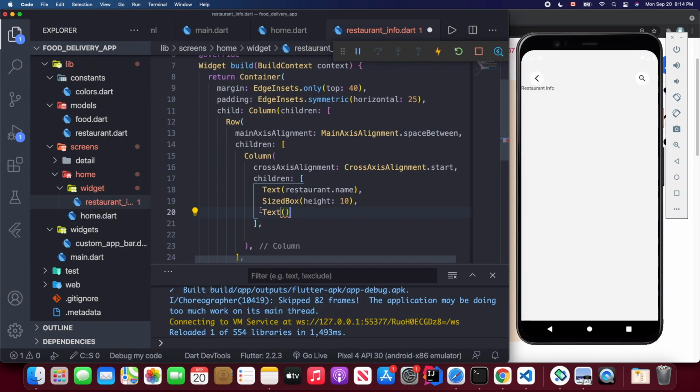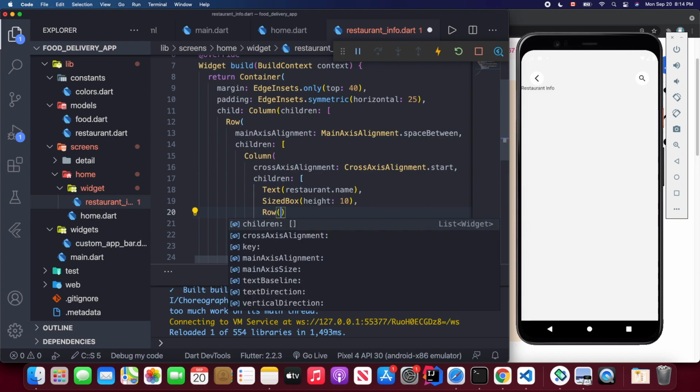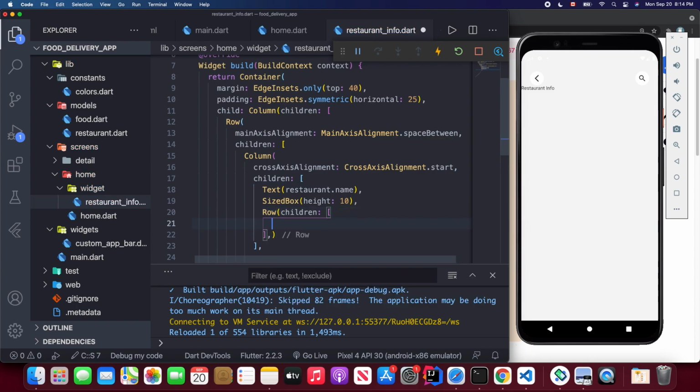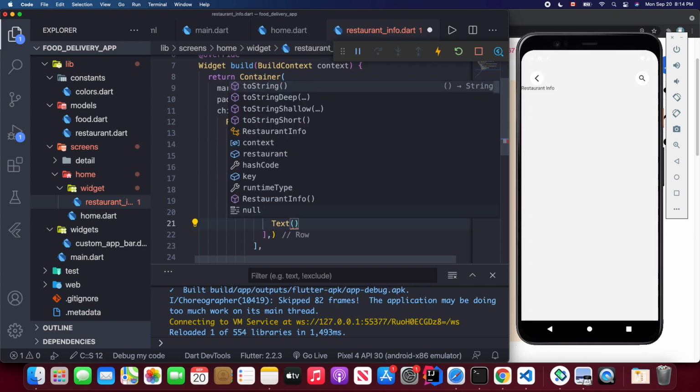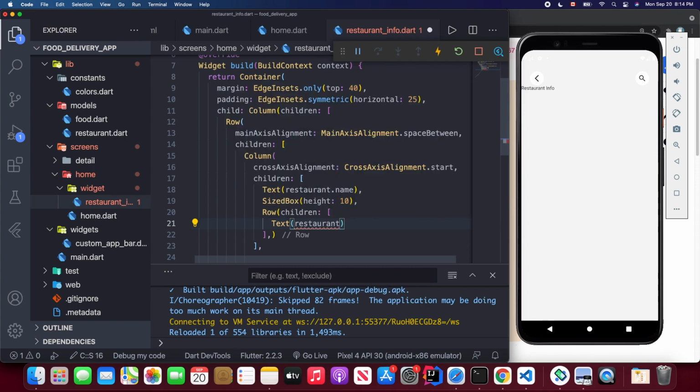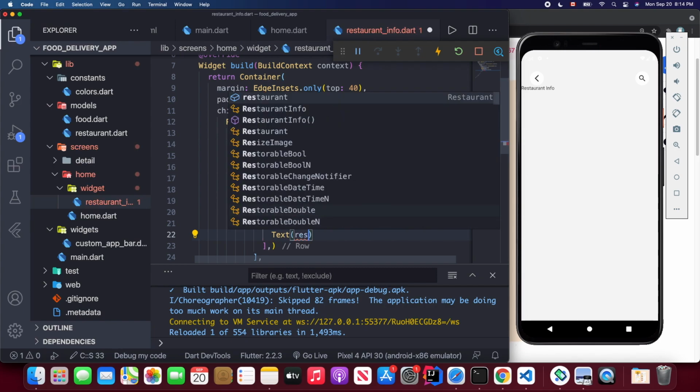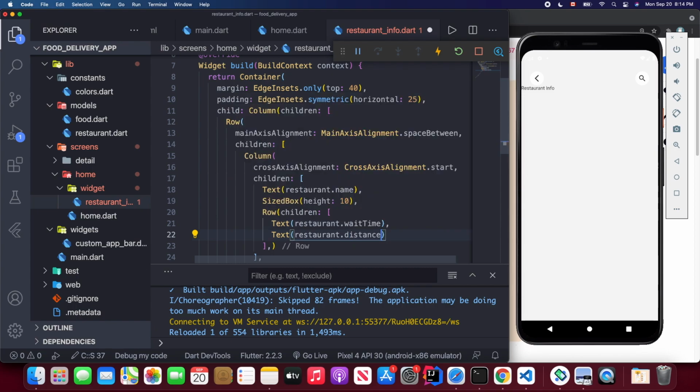Yeah, so I think it should be another row, right? So for its child, the first text should be the restaurant wait time. Another text is the restaurant distance. Also a restaurant label.